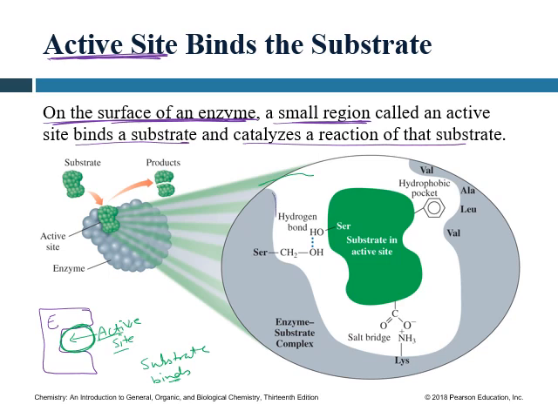this is an enzyme and this area is your active site, and if you can see, this is the substrate, and this substrate is bound to the enzyme through some kind of interaction like hydrogen bond, hydrophobic interaction, salt bridges. Because of all these interactions, the substrate can bind to the enzyme active site where all the reaction normally happens, right?